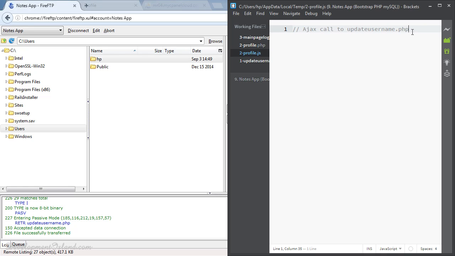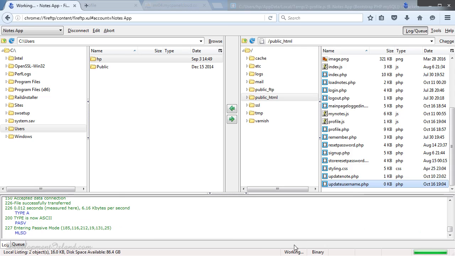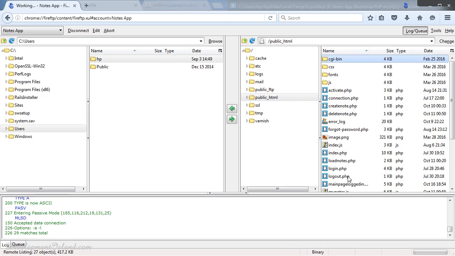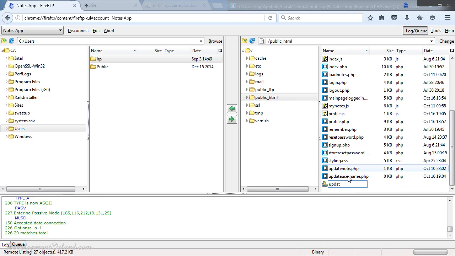Right after this AJAX call, we're going to have another AJAX call, this time for updating the password. So we're going to create another PHP file, updatepassword.php.